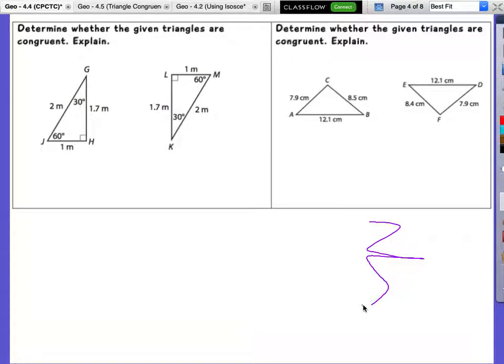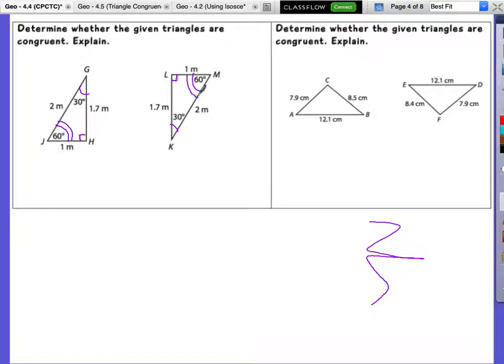So if they're congruent, we would need what to be true? All corresponding sides and all corresponding angles to be congruent. Okay, so let's go through this. Is there a 90-degree angle in this one right here? Okay. So is there a 90-degree angle over here? Okay. So we know these are congruent. What about an angle? Do we have a 30 degree up here and a 30 degree down here? Okay, so that matches up. And what about the 60 degrees? We have that here and here. Okay, so our angles match up. So we have our 3 angles.